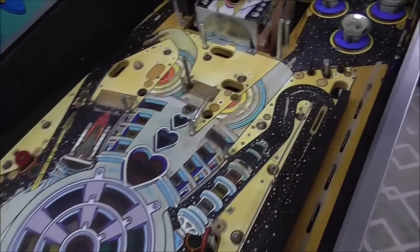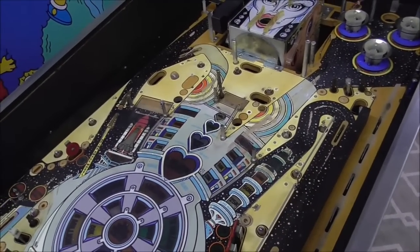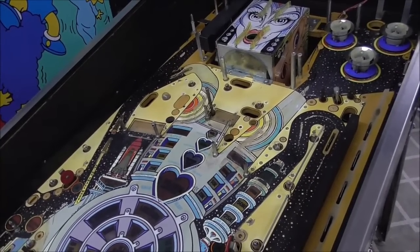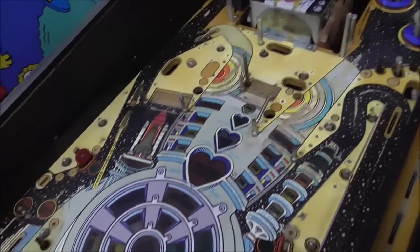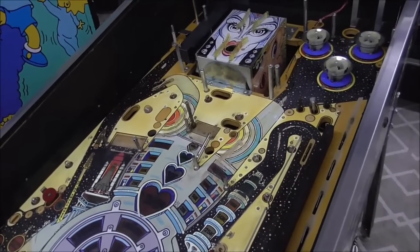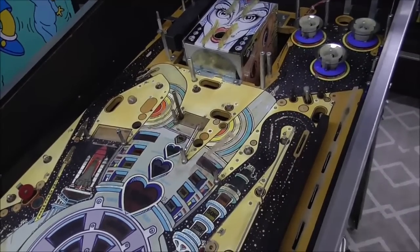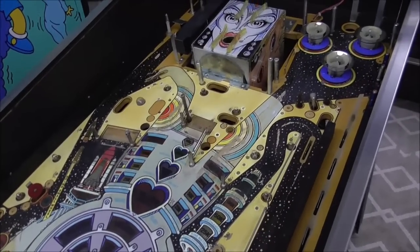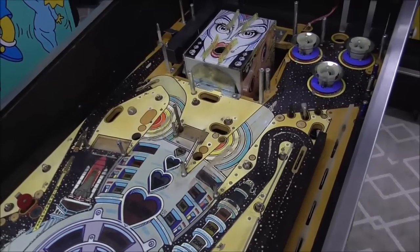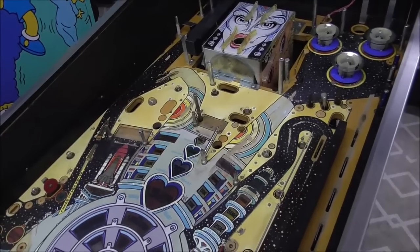This one, you know, with this kind of wear, if someone was spending a ton of money to put it in their collection, they probably would have started with one that was still in better shape, and then it would need minimal touch-up. So we're starting with one that's a little worn, but we're going to get it where it's in pretty nice shape. It won't look as nice as the high-end, super top-of-the-line one, but it'll be nice and presentable, and most people, when they walk up to it, won't be able to tell that we even did anything to it.